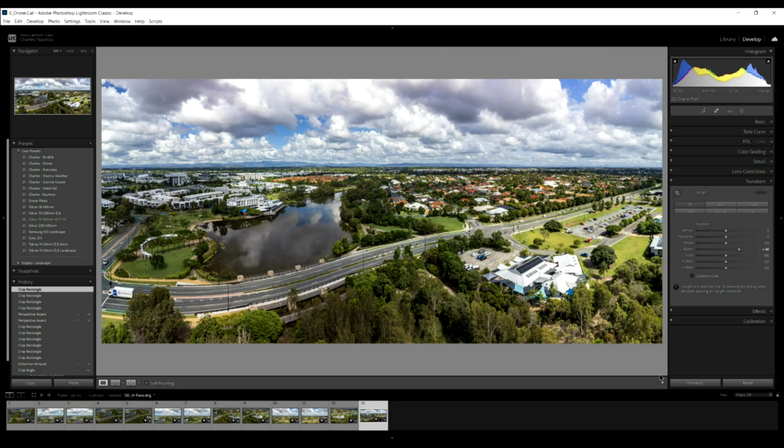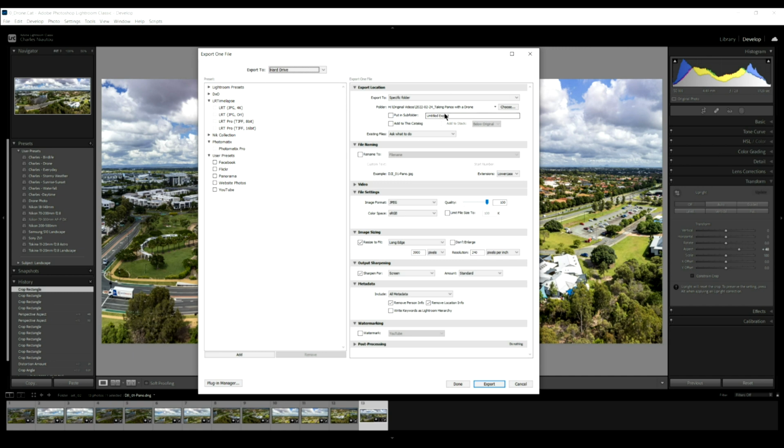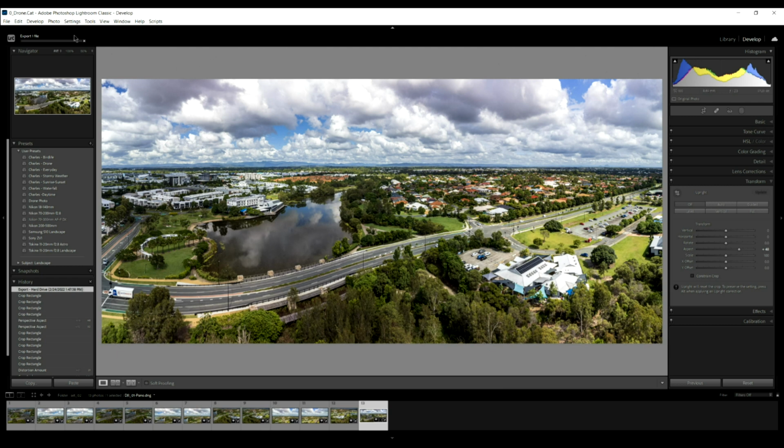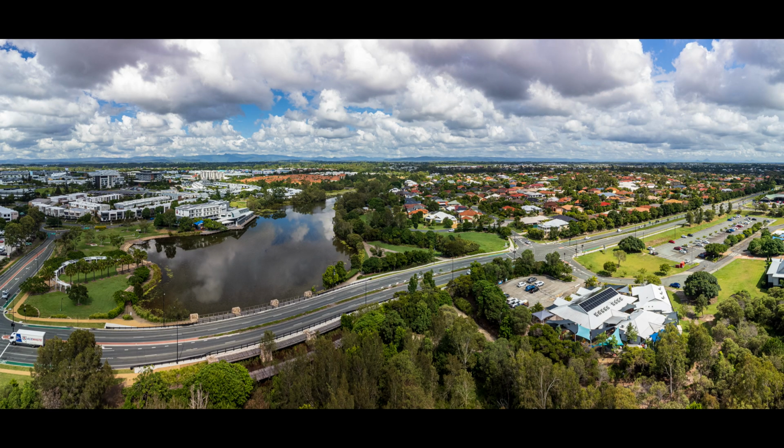This is a panorama. So the shortcut key is Control Shift E for export. And this is where I want to send it to. Drone. Click export. It's saving my image. So that's it. Our panorama has been saved, ready to publish onto any social media platform that you want. Or, like I just saved it in JPEG here. Or you can save it in TIFF and you can take it to a print shop and print it out into a very nice panoramic image. And you're going to have a beautiful vista of wherever you took this image from.